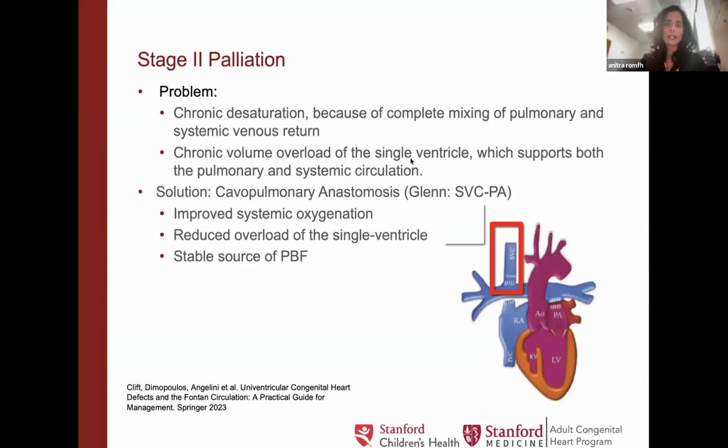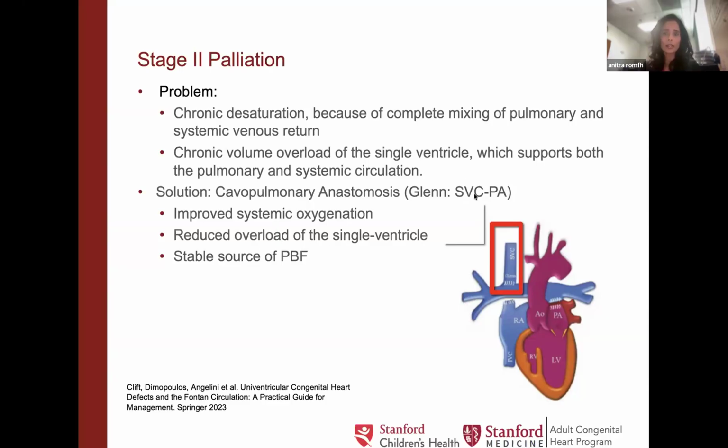So the solution then is to consider Glenn, or a cavopulmonary anastomosis, where the SVC is surgically connected to the pulmonary artery. And this way, especially in a younger child, this may be done, say, as early as 4 months up until 9 months. So we have a wide window there. The most important thing is that pulmonary vascular resistance has fallen. Likely, there's good arborization of your pulmonary tree in order to make this happen, so that we can have passive blood flow from the upper half of the body going to the pulmonary arteries.